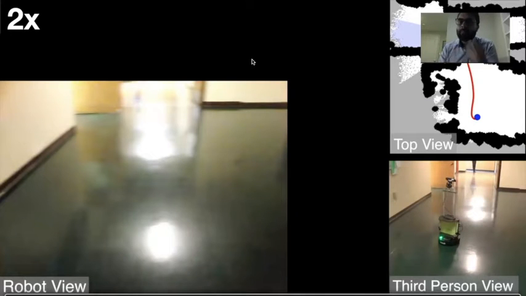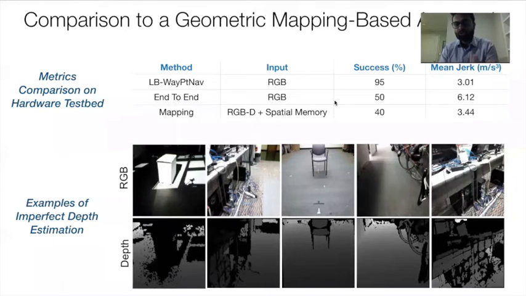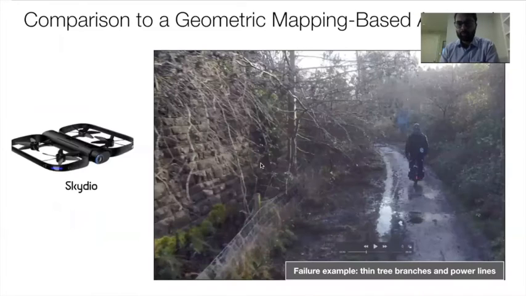When we tried a mapping-based approach for navigation in this kind of scenario, that completely fails here. I showed some of these failure cases earlier, but this mapping-based pipeline fails around power strips on the floor, or thin chair legs, or when there is sunlight present in the room somehow coming through the window. As a result, the success rate of the mapping-based approach drops significantly in real robot experiments. And this is just really one example.